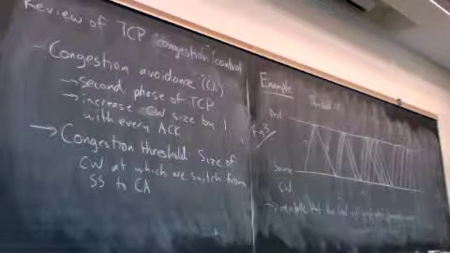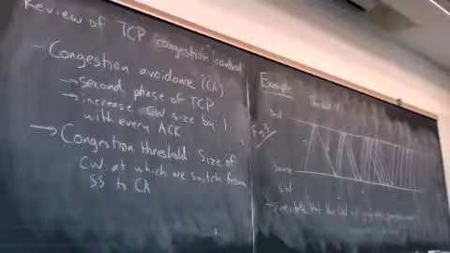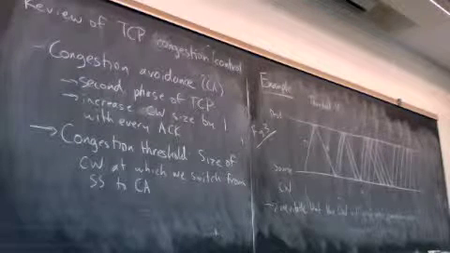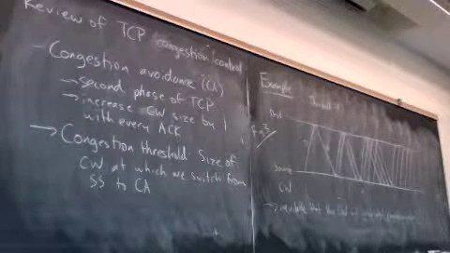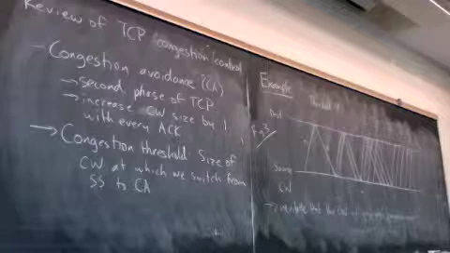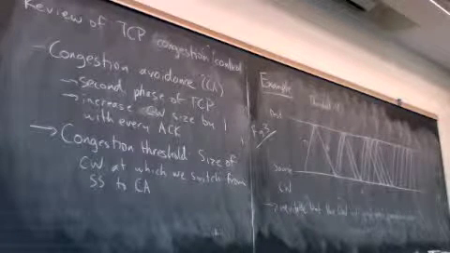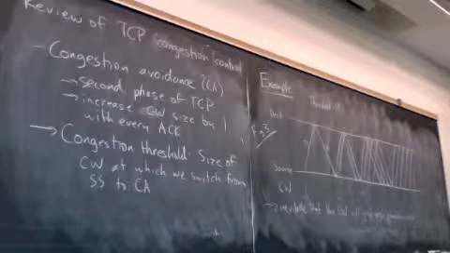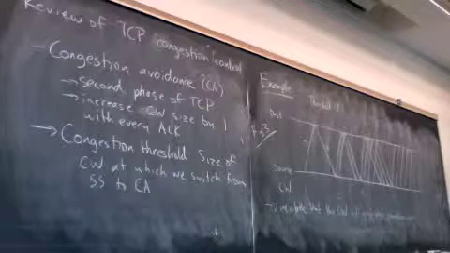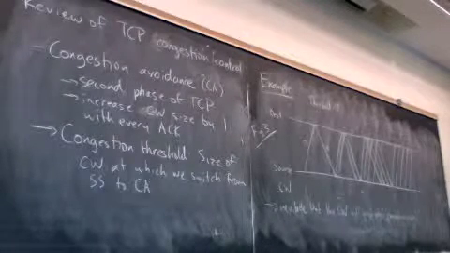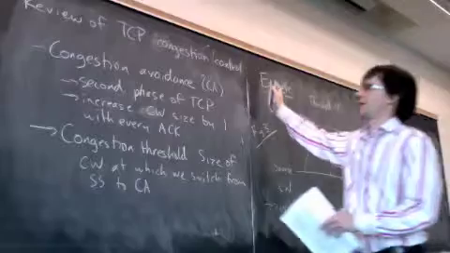So what we'll do is, if a packet gets dropped by a router, obviously it won't arrive at the other end, and therefore the acknowledgement will not get back to us. So we set a timeout and wait until that timeout expires. Once that timeout expires, we declare the packet lost.